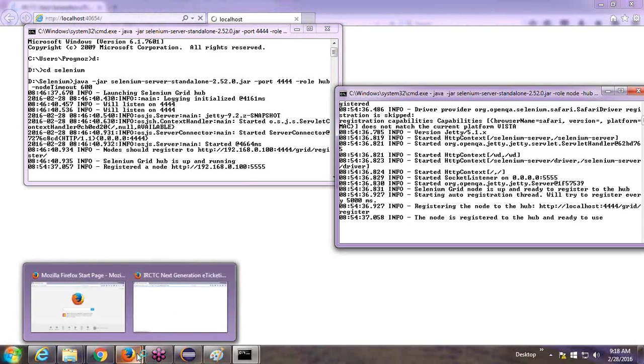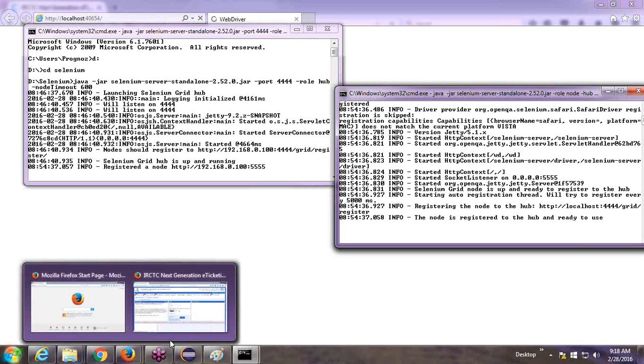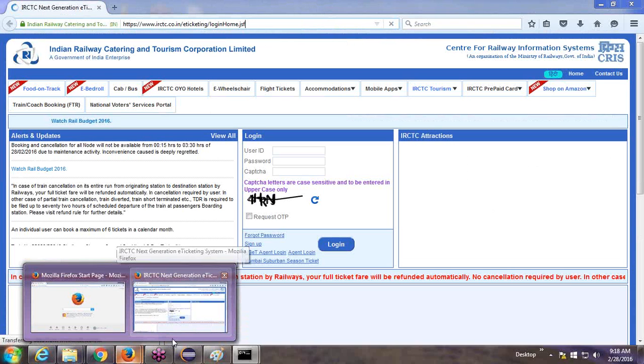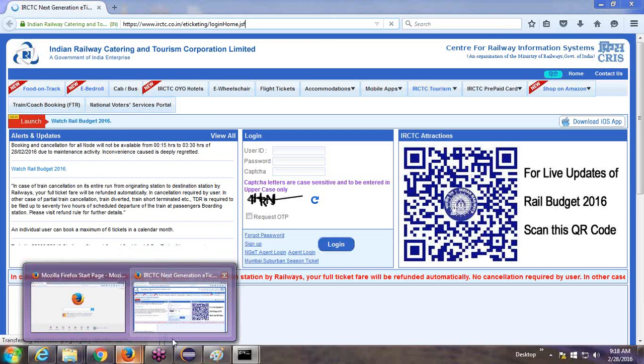The Firefox browser is also loaded and launched. You can see here the Firefox browser is taking care. Execution is started here. The page is loaded.